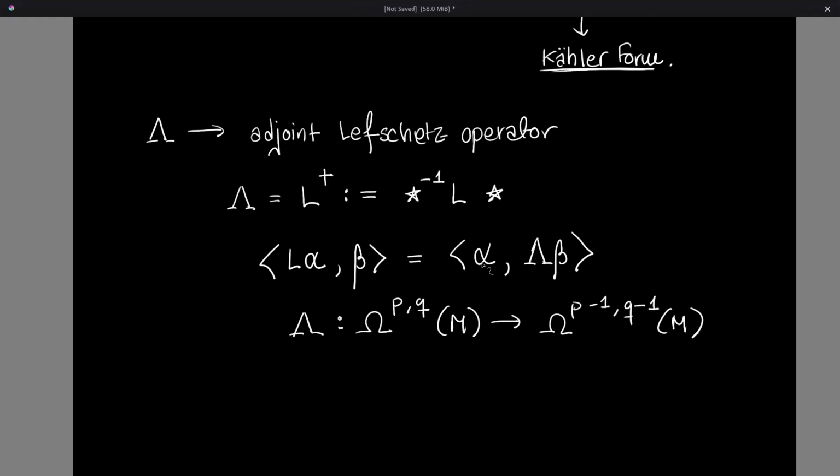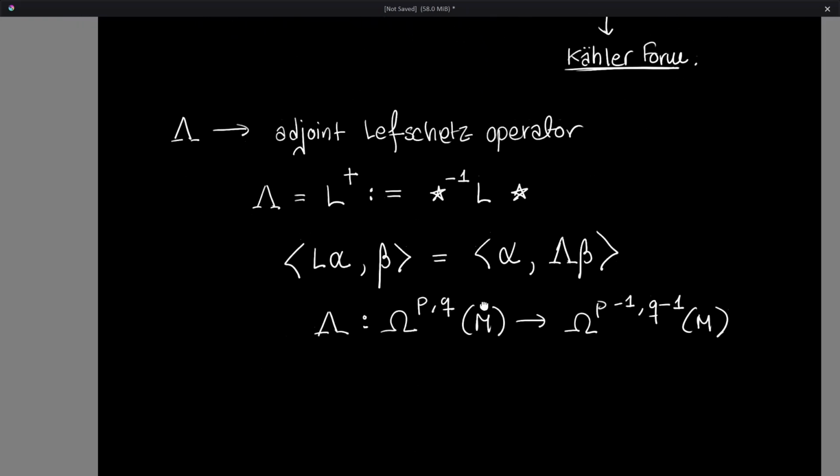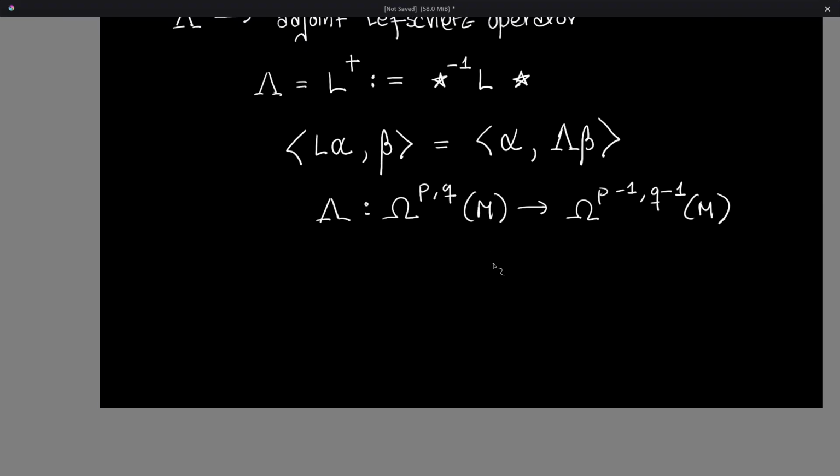Why do I talk about this? We're going to get a little bit into the adjoint Lefschetz operator in a little bit, and something that is interesting about these two operators. But the other thing that immediately comes out of defining the adjoint Lefschetz operator is that the more common form of the Kähler identities is actually written in terms of the adjoint of the Lefschetz operator. So you'll usually see the Kähler identities written like this.